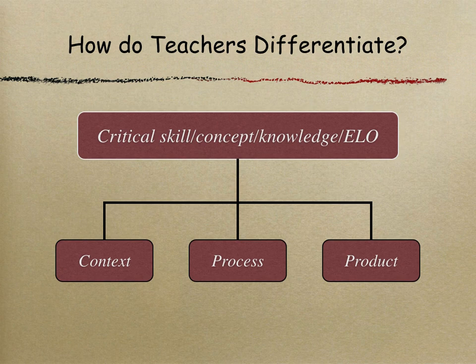Think about it as a bullseye. That middle area, the bullseye, is your focus. That's where your critical skill, that concept, knowledge, ELO, your need to know information is in that bullseye. And the rest of the area around that bullseye is the nice to know information. It's additional information that can connect to that critical skill, but you really want to focus on that critical ELO objective skill knowledge that you want students to come out of the unit or lesson understanding. And that can be done in one of three ways, whether it be the content, process, or product.